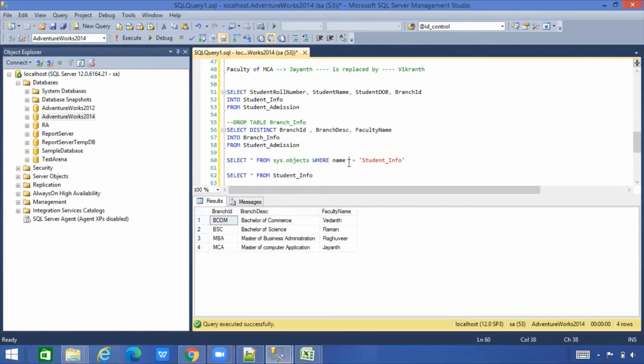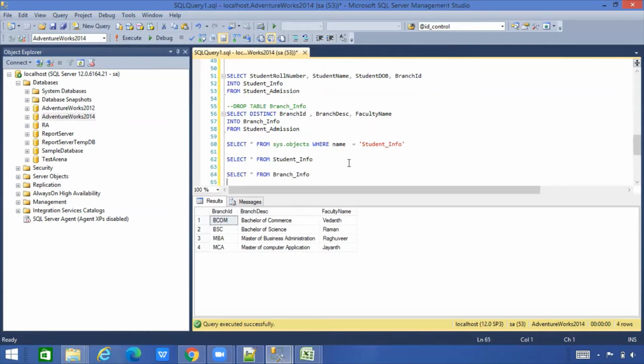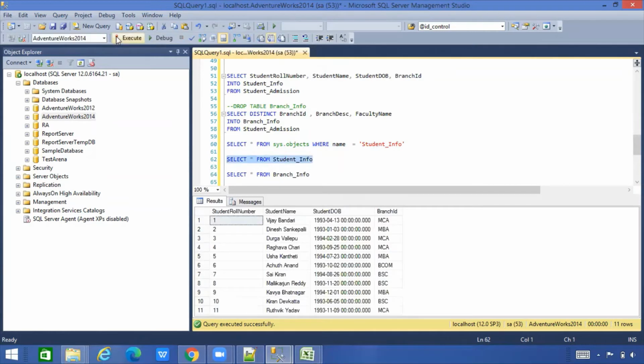Now let us understand if we have actually stopped data redundancy and minimized the insertion anomaly, updation anomaly, and deletion anomaly. Did we really do that? Yes. How? What do we have in student info? It is simple. As and when a student enrolls for a course, he is provided with a student roll number. We also take his name, date of birth and the course he is enrolling for. So this is short, crisp.